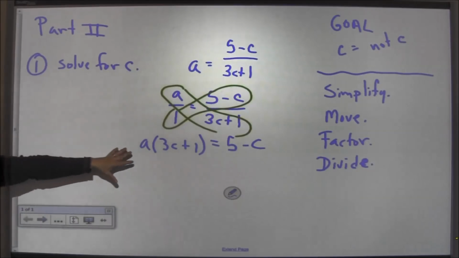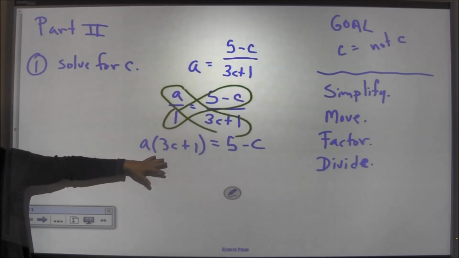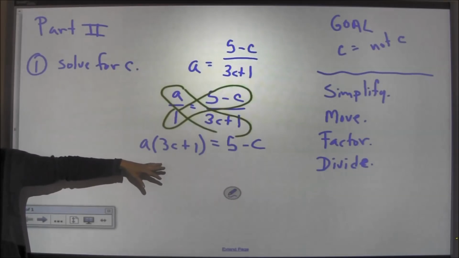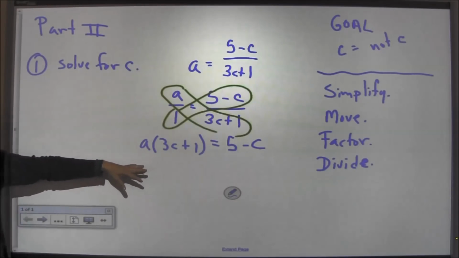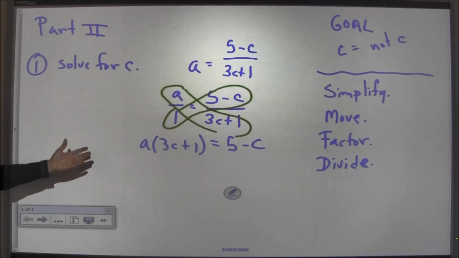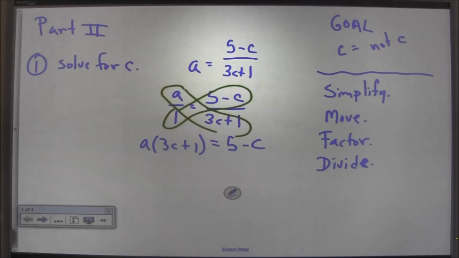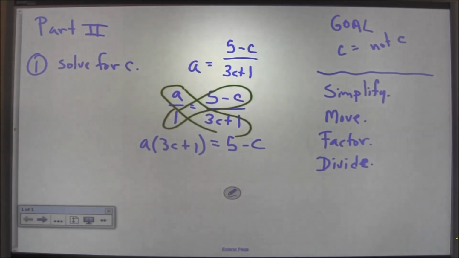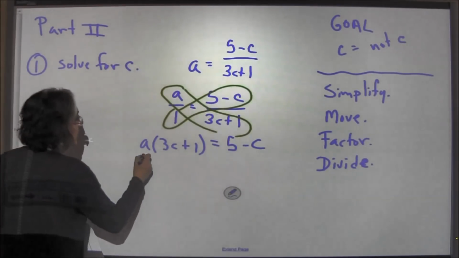Now, sometimes with equations you need to multiply this out. You had some logarithmic equations where it was easier not to. So it's always a matter of taking a look at what you've got and where you're going. With this one, I definitely need to multiply things out because I've got a c on this side and a c on that side, and I'm trying to get c by itself. So I'm going to continue to simplify.